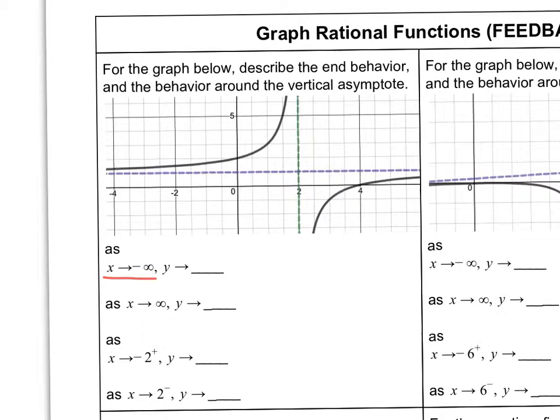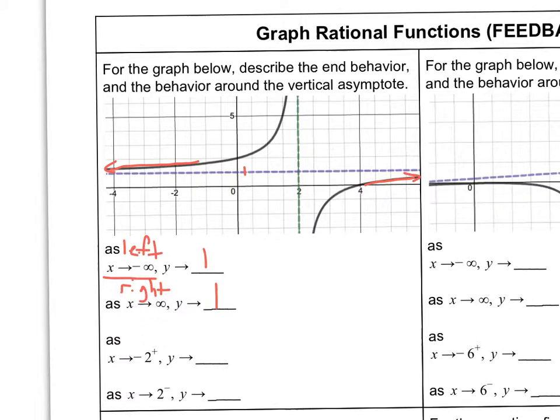This is as x approaches negative infinity. That means we're going to the left. So I'm going to look at my graph going to the left. It looks like we're approaching a height of 1 on our graph. So I'm going to say y approaches 1. And for the next one, going to the right, on our graph on the right side, it looks like the same value. We can't see a lot of this graph because I wanted us to see the behavior at the middle pretty well.